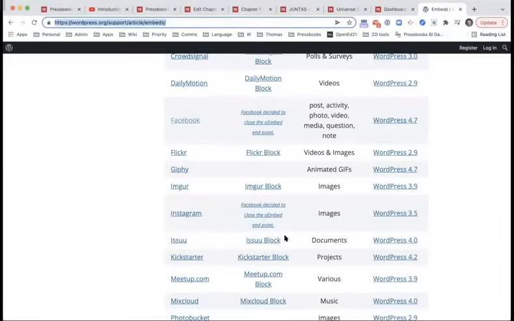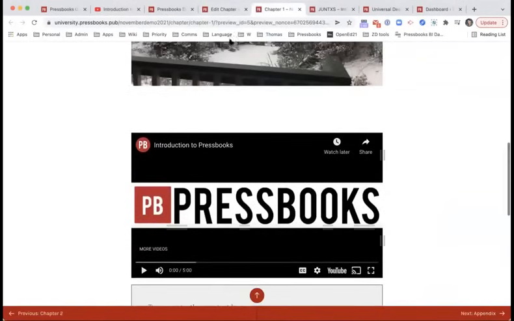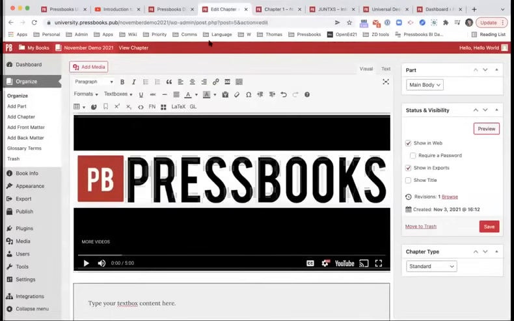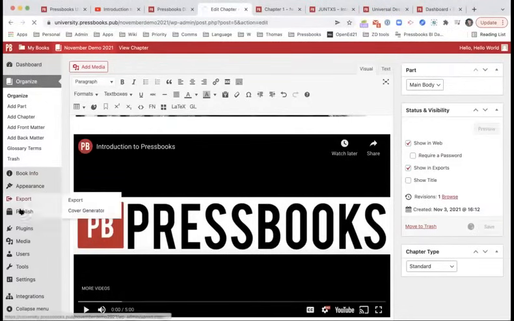If you're curious about how to embed complex content, I know lots of different institutions decide to host their media on different sites. I cover that in the next session, in the advanced session. I believe it's on the 17th. So if you're interested in that, you can come to that session to find out more about how you can embed more complex content. But by and large, just to show you how you can embed images and YouTube videos, it's just as simple to add media or to just copy and paste the link of the YouTube video. So that is what I wanted to show you.